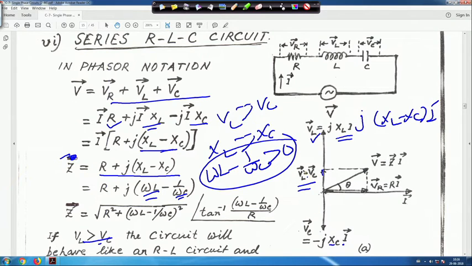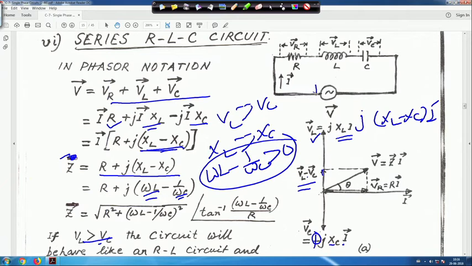It is VL minus VC that is taken. Here this side is the negative side, that is why you have taken it, but when you take this difference, please do not do that. At that time you make it j into XL minus XC. This is the phasor representation. Even if you do not put the negative sign on this side, it does not matter, because this is the negative side, but just for the sake of completeness I have made this one.